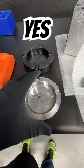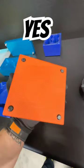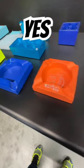Tell me what you want. Tell me what kind of budget you have to work with. And I'll make you an ashtray that is a stunning showpiece that probably will never get used because it's too pretty. So hit me back up with some ideas and we'll get this thing made.